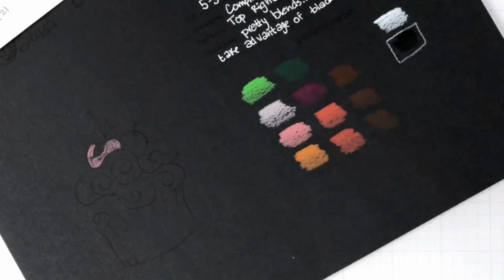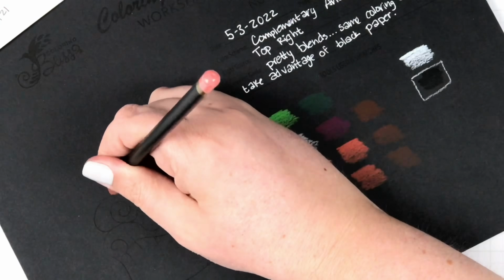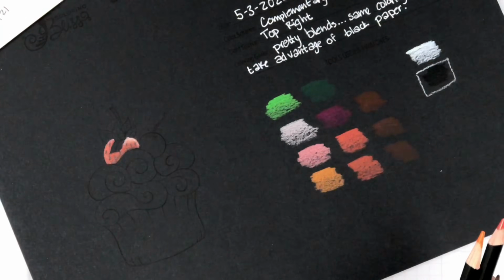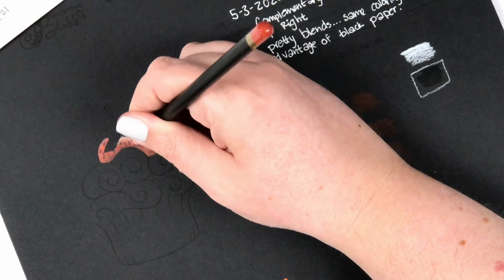Now obviously it's going to be hard for you to see these illustrating lines. I am having a hard time seeing them here in person. So we'll do a really fast time lapse of this one and watch the colors appear on the black paper.